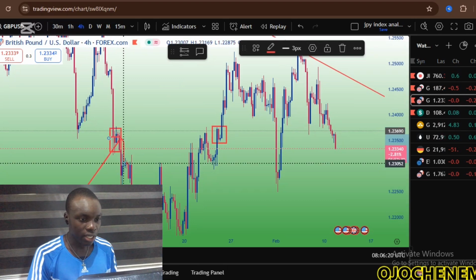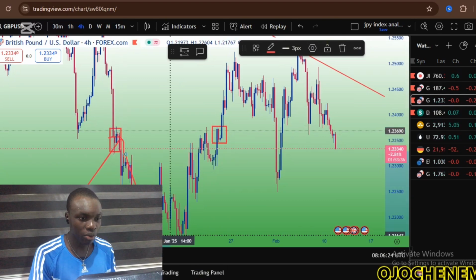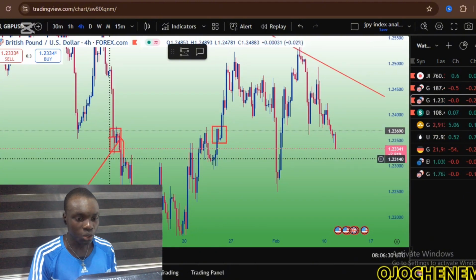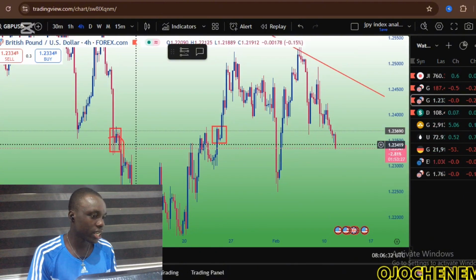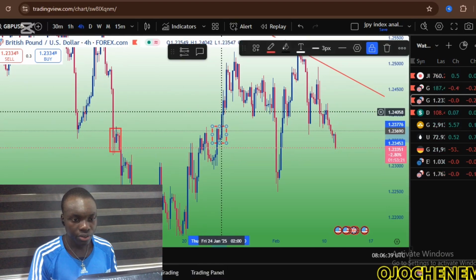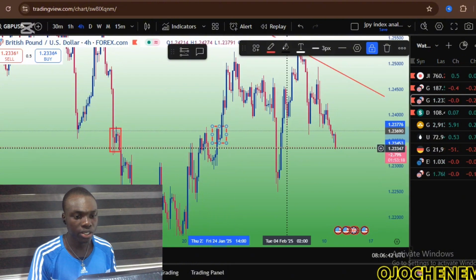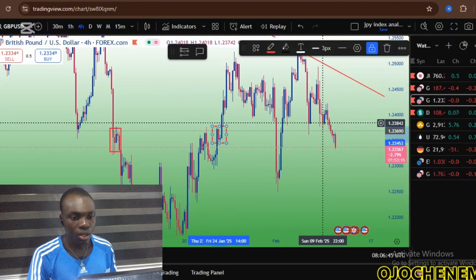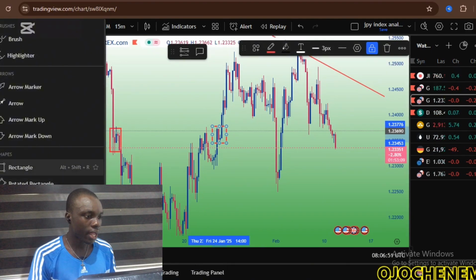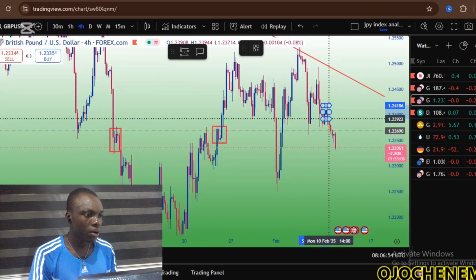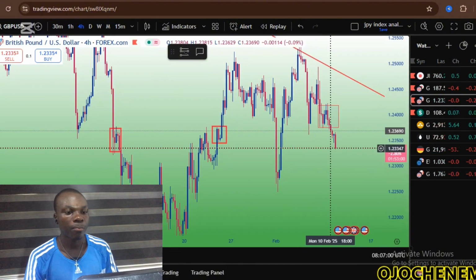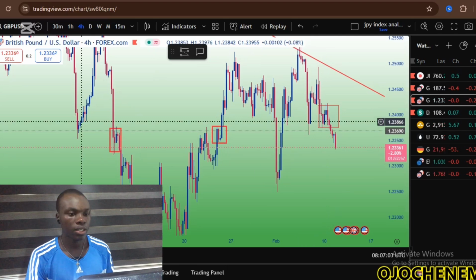So you can see this I marked again. After this point of interest, you can see that there's a very bullish move here, and I'm spotting this spot again to be a kind of point of interest here. Let me mark it out so you see this point. You can see here, there is a point of interest here. So after this point of interest also, all we are expecting right now is a bearish move. This is what I'm anticipating on the GBPUSD right here.